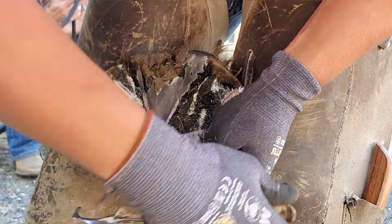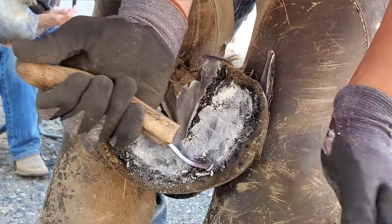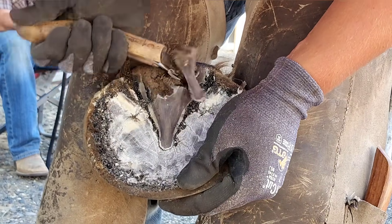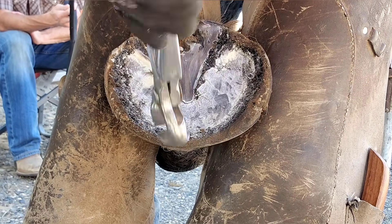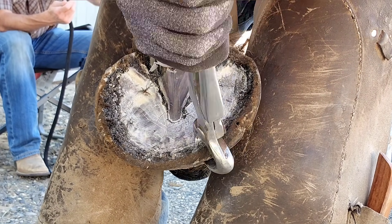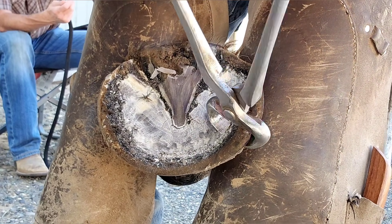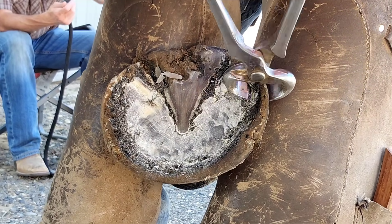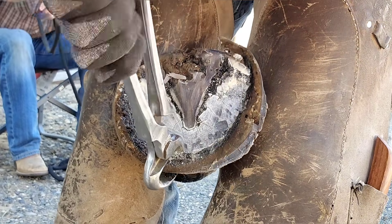When you watch how I peel the sole out, you'll notice there's just a dusting of dead tissue, which is kind of what we want to see. This is the perfect time to re-shoe this horse — he's not super long, he's not super short. He has a nice amount of growth. This is a seven-week cycle for Jeb. Eight weeks might be a little long as we could get too much growth. I did notice the shoes were starting to clink when I got here. This happens when the horse's nails begin to become loose and allow the shoe to have just a little play in it, so when he's walking it makes a clink sound and doesn't have that nice solid step.